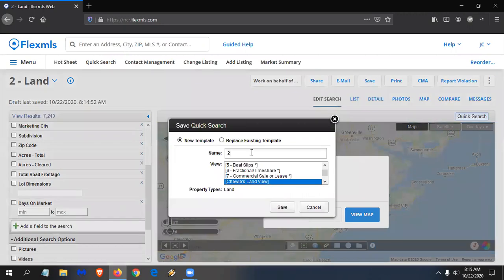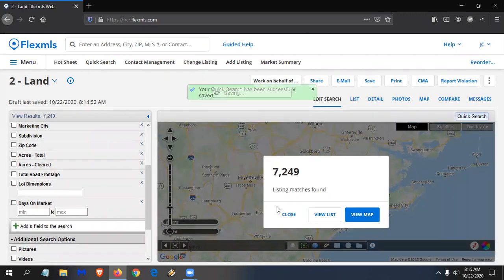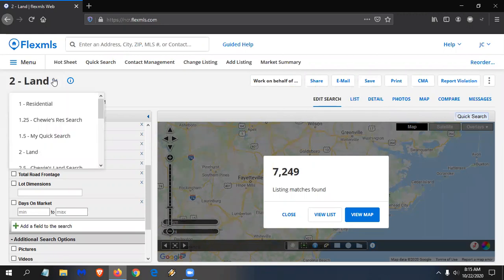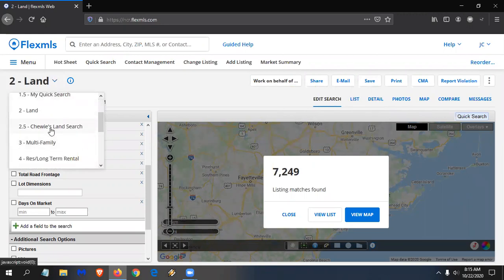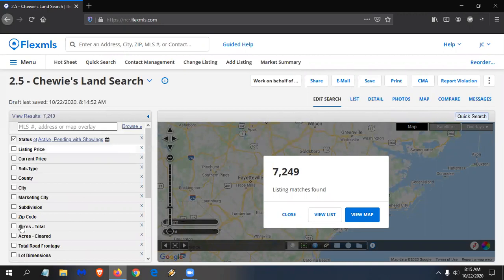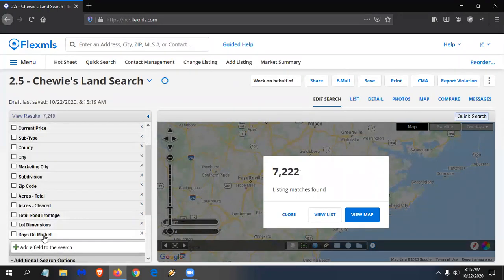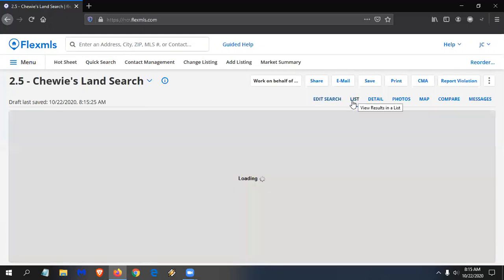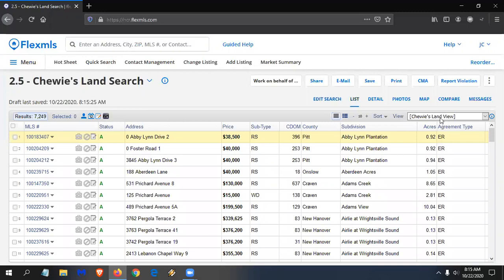So I'll do 2.5 Chewy's search. It's got Chewy's land view right here, and click on save. So now when I go to that section, Chewy's land search, I have my custom stuff. I have the new fields that I'm interested in that are always going to be there. And then on the list screen, I now have the custom view that I wanted.